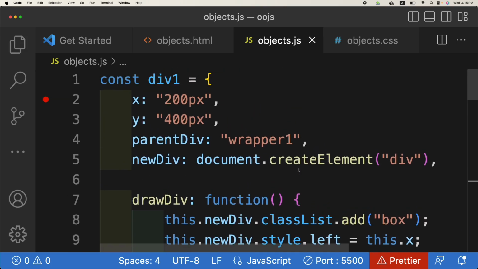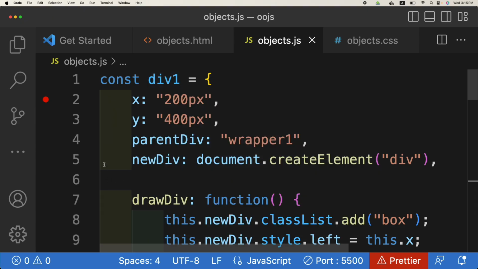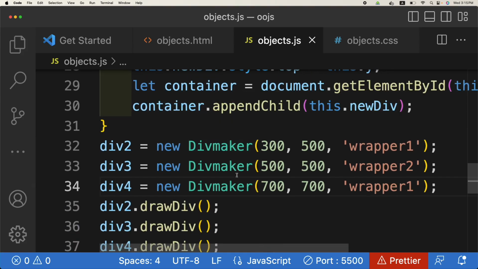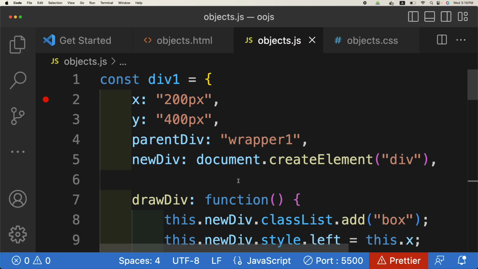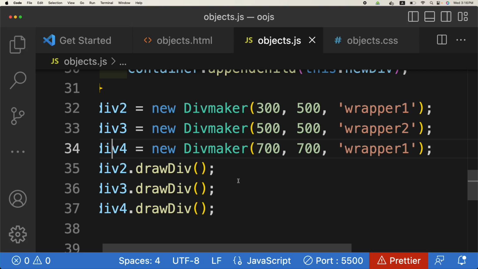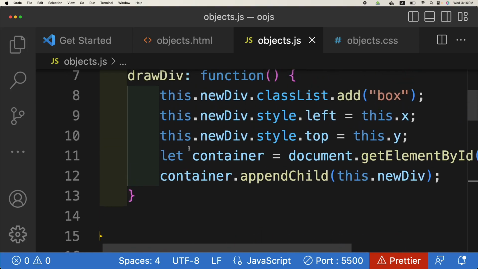Initially we just created this div 1 object manually. Now just these lines of code create these objects for us. Got it? So if you have even 100 objects, this constructor function will be used to create those objects. You don't need to manually do this.